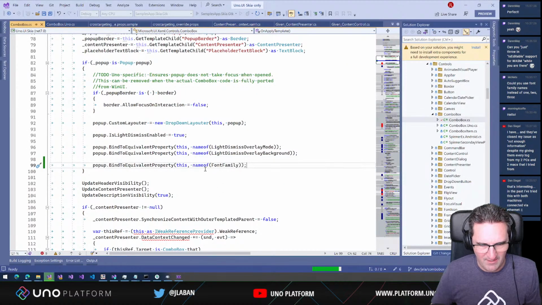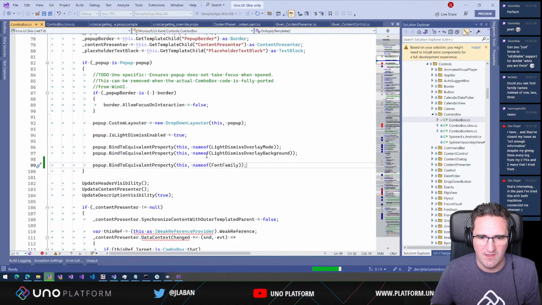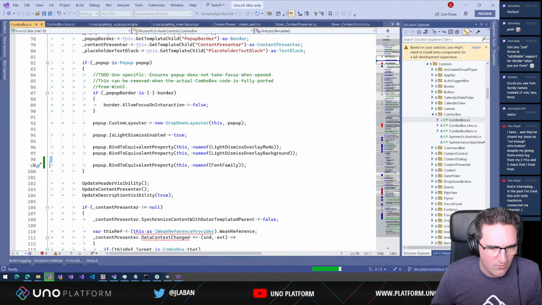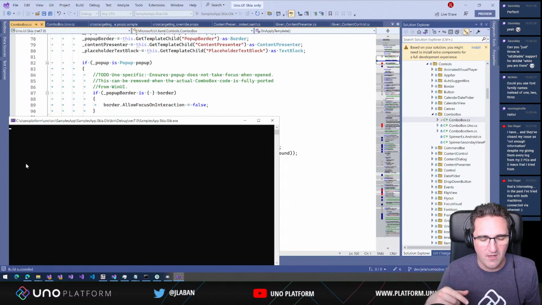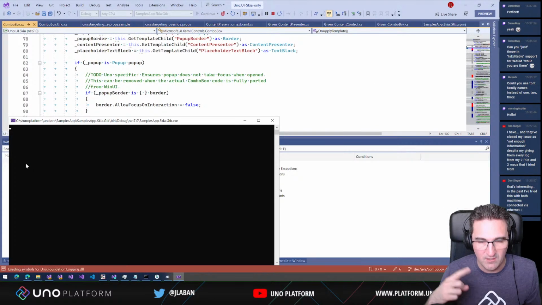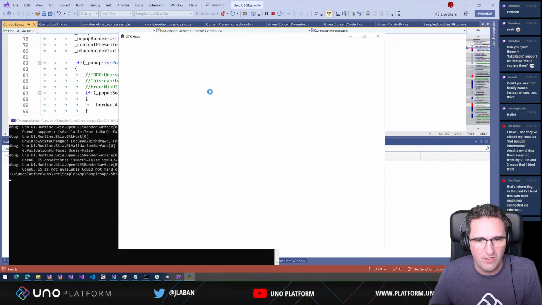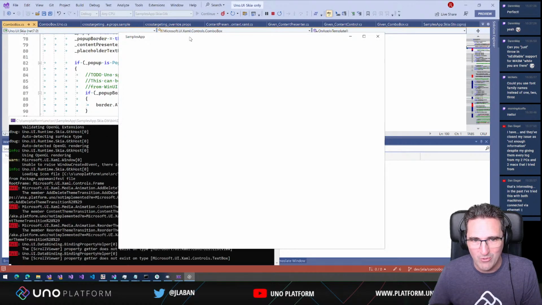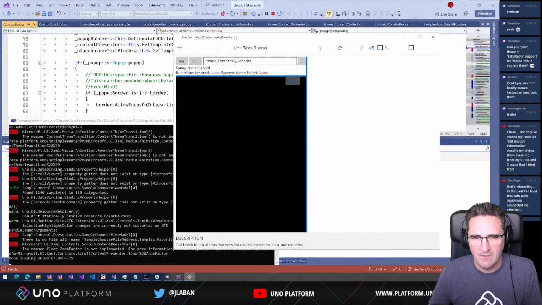Okay, so I have added font family here. Now I want to make sure that we're going to get the right content. So we're going to change that one to take a look for all the properties that are on that object, on that control that are inheritable. So we're going to be doing all of them at once and not just do the ones that we do know of. Okay, so that's the one.